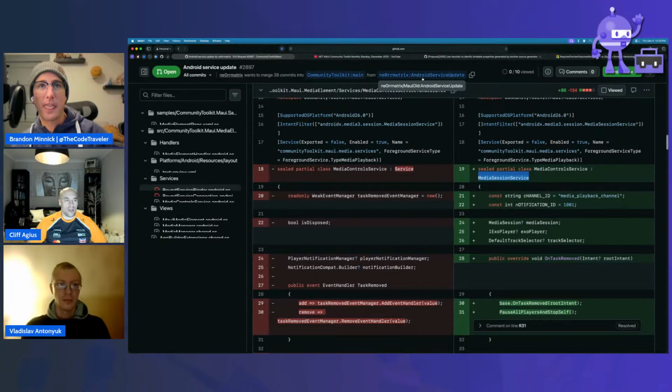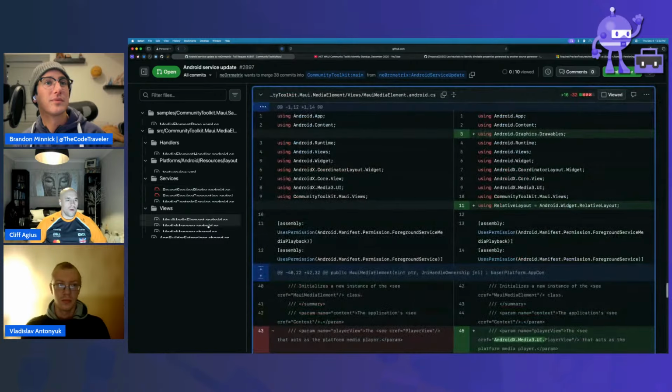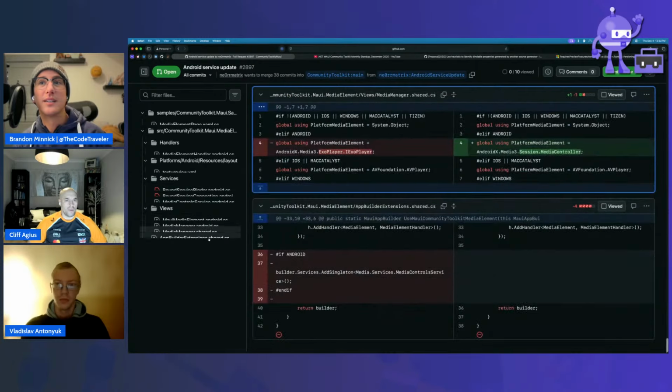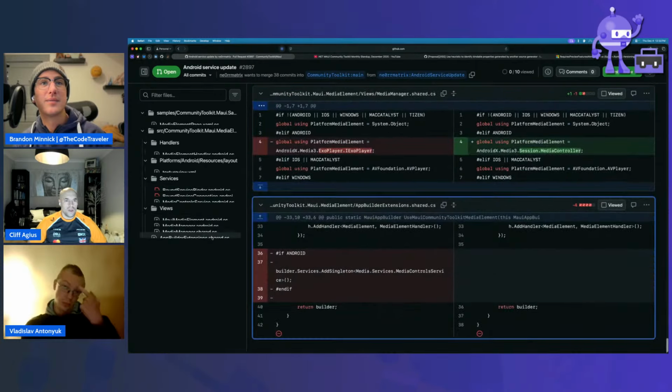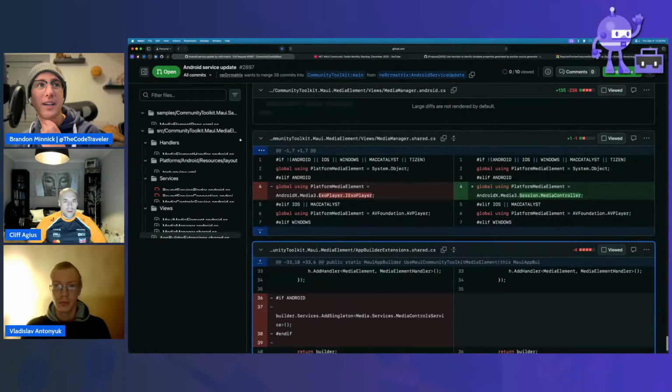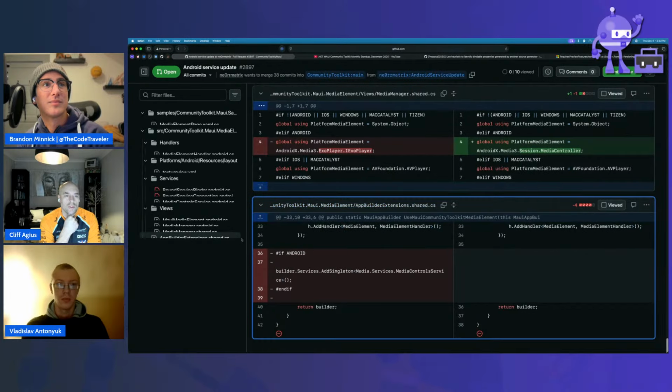I seem to remember, though it might be another PR he opened, it's moving from the ExoPlayer across to the Media3 player, the AndroidX player. There you go. Yeah, so I don't see any edits to the csproj, so I don't think this PR requires any new libraries. It must have been something else. I just seem to remember him talking about it on the Discord, about updating it to newer Android libraries rather than the older ones.